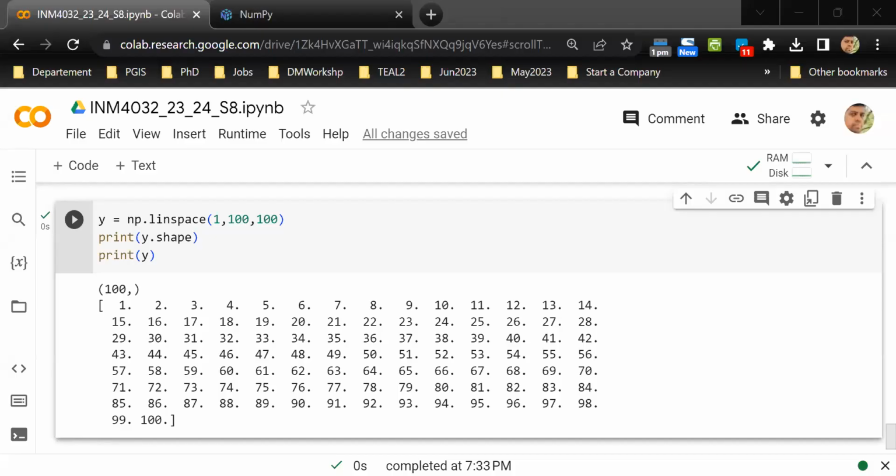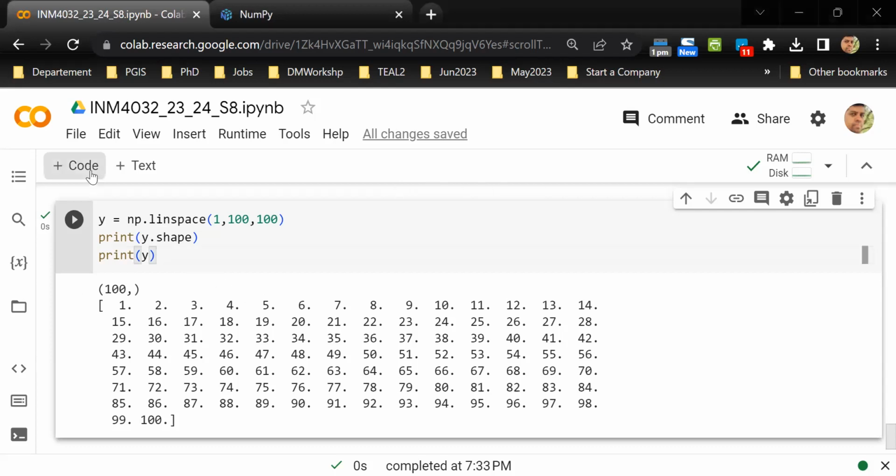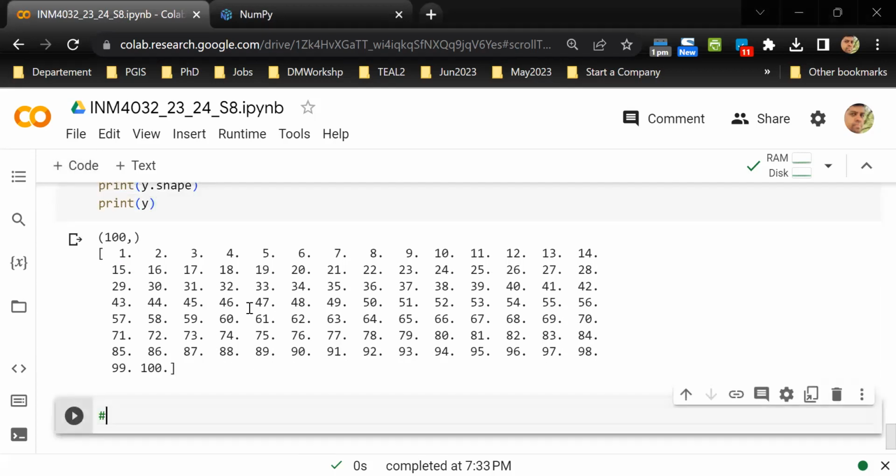Okay. So in the next one, I'm going to discuss creating matrices. Now matrices are 2D arrays. So let's discuss how to create matrices. In other words, we can say they are 2D arrays.